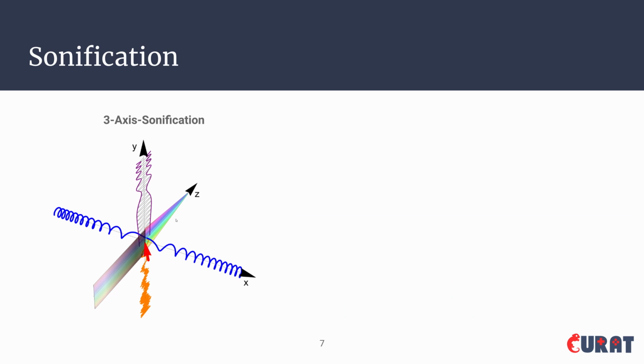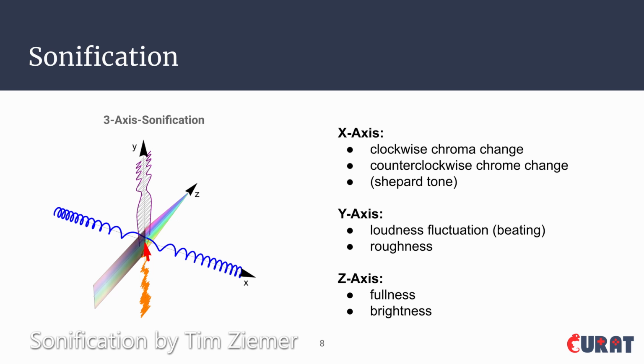With what you've just heard, we're able to tell a user to move to the left or the right, but not up or down and back and forth. We need unique sounds for the x, y, and z axis, which do not interfere with each other. The sonification model used in our project was developed by Tim Ziemer, and it uses the following features based on psychoacoustical findings. Here's what each axis sounds like. Don't worry, you don't need to understand all of them. That's what our software is for.